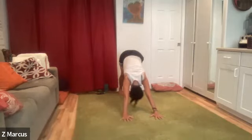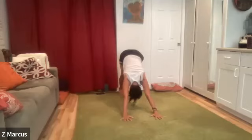Roll the shoulders down the back. And then drop the chest, drop the head. See if you can push into all 10 fingers, and in so doing, shift weight from your fingers to your feet.